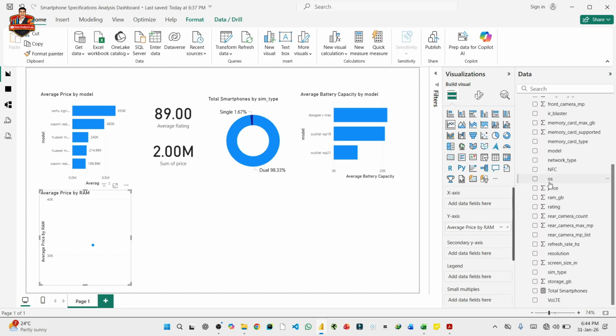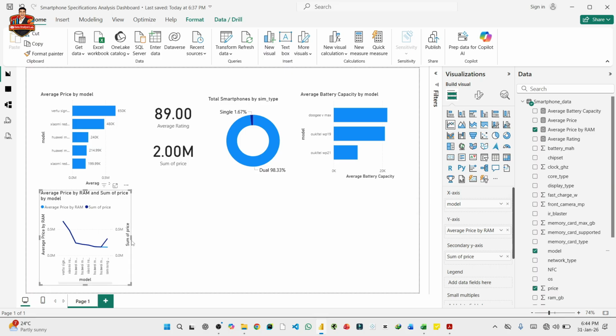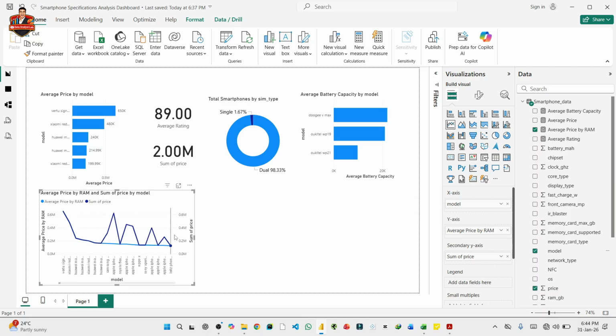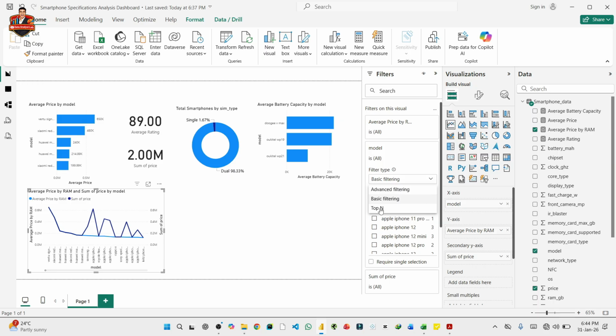And take the price value and take x-axis the model. I go to the filter option. I will show the top three value.